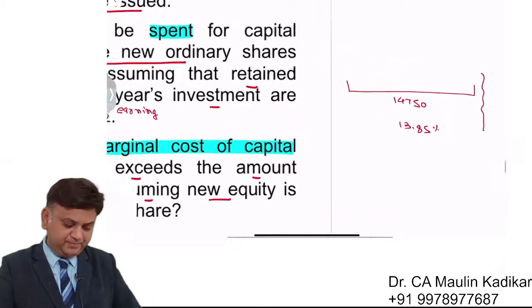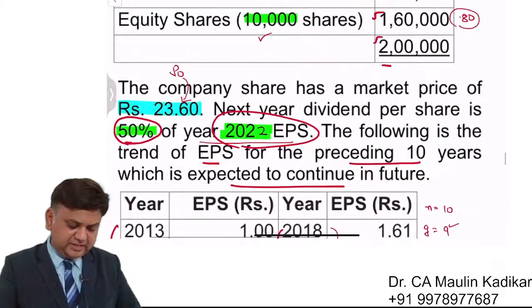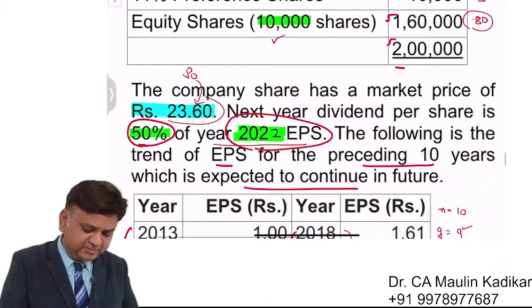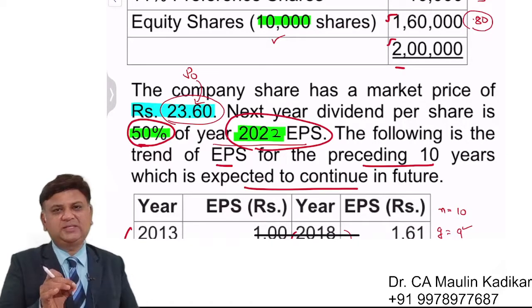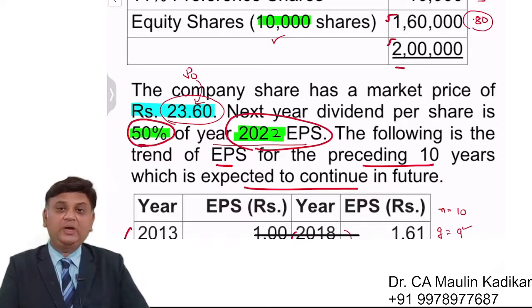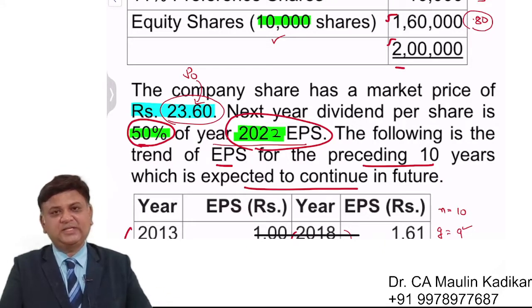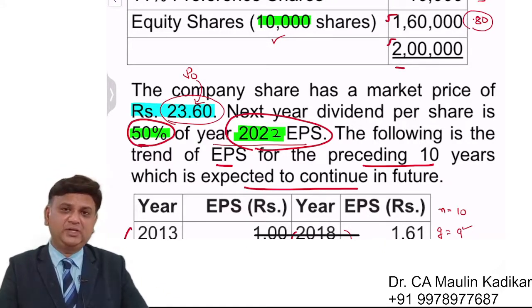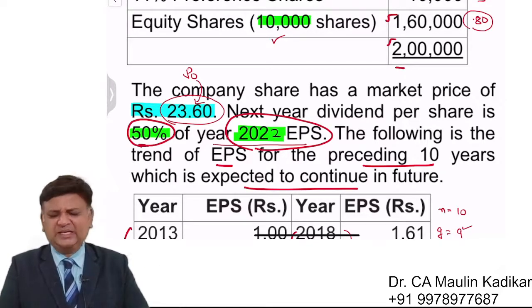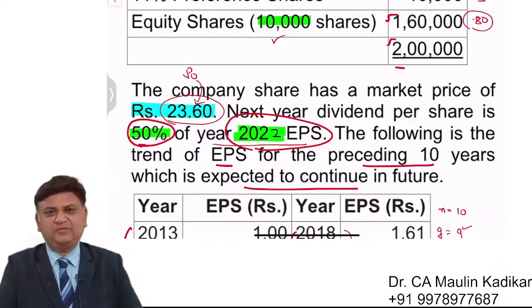of equity share. Dear students, we understand practically that when you will issue the new equity share, then in that case it is supposed to be issued at slightly lower price. So instead of 23.6, you will be able to issue at some less price. Because practically, you have to attract the investors so that they buy security from you. It is not that they will be buying security from you unconditionally. If at all you keep the same price which is there in the market, then they feel indifferent, and what is the purpose of buying from you? That is what they feel.